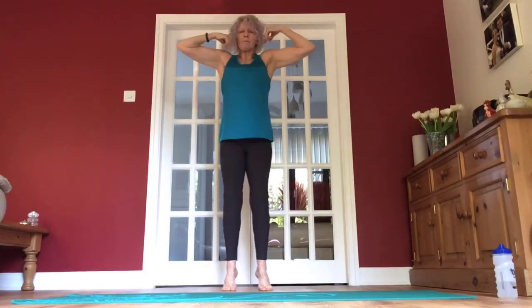Can you take your arms right the way up this time? But make sure, you see, I've allowed my shoulders to go up to my ears, so drop them down. So because you're balancing, you need to think about engaging your core more and fixing your eyes on something that's not moving. Okay, lower your heels, circle your arms around and sit back in a squat.